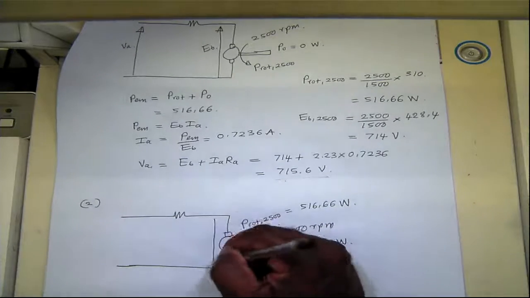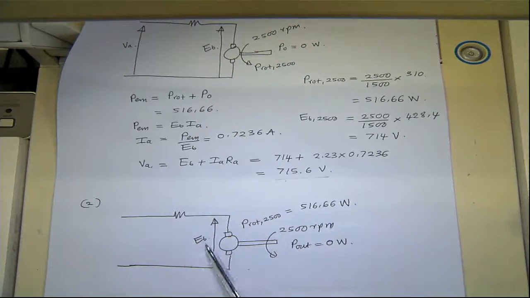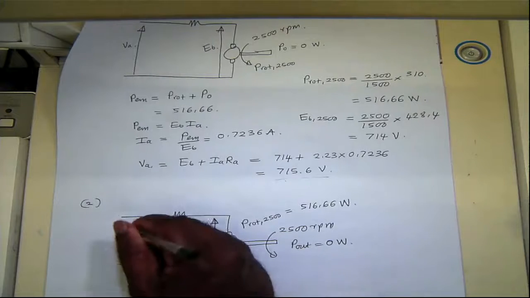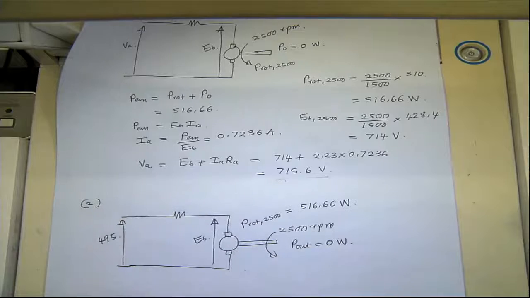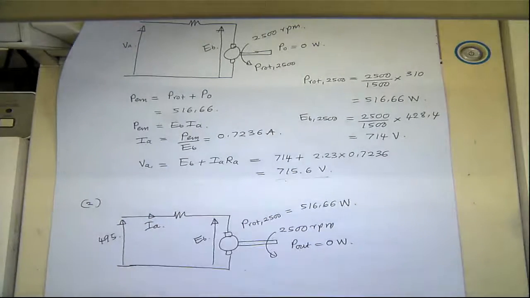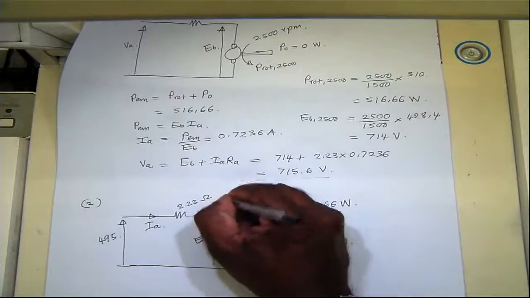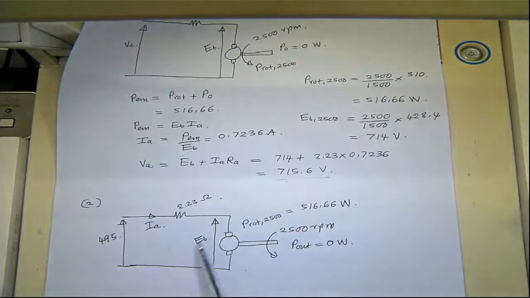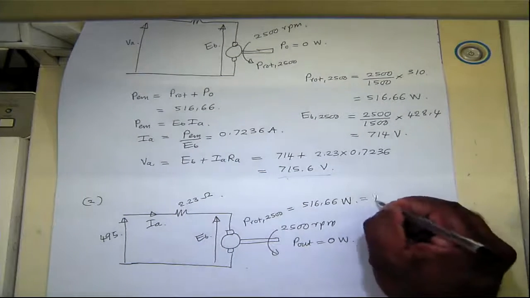So now you have a new EB value, so this is a weakened field, but you are supplying 495 here, and this is supplying a certain amount of current, and this is the resistance, 2.23 ohm. So now the current times EB will need to satisfy this electromechanical power output. So here, this is still the same as PEM as well.